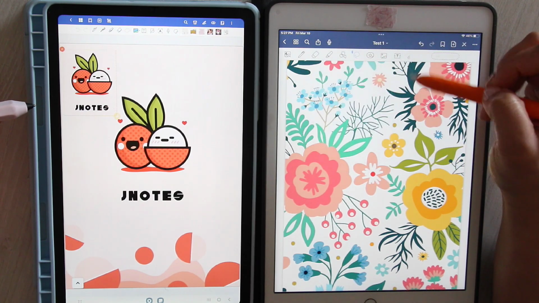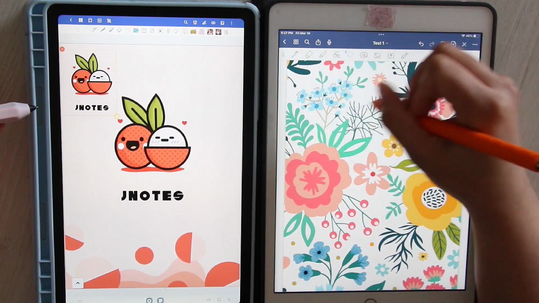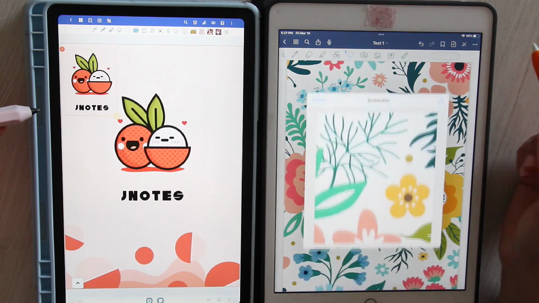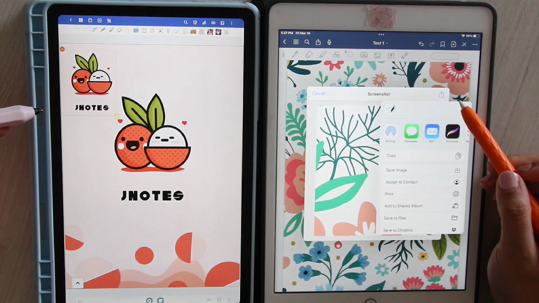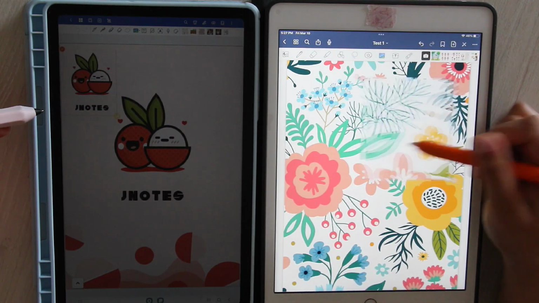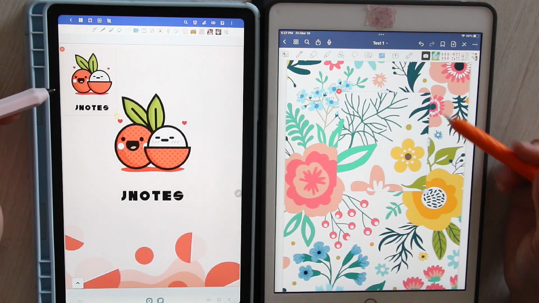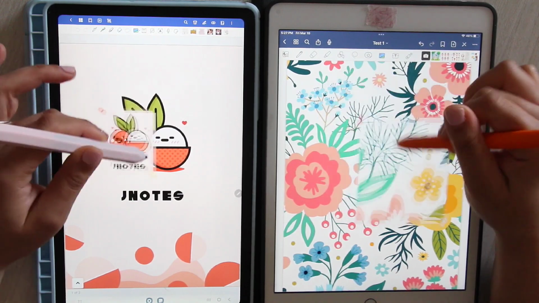You guys are going to be annoyed with me. Look, I don't use my iPad on a regular, so whenever I do these, I am really just playing around. Take screenshot, here's the square, and then you'll go in here to the share button and hit copy, and then you'll go here and hit paste. So obviously the Jnotes one is easier, but they both do the same thing. They accomplish the same task.